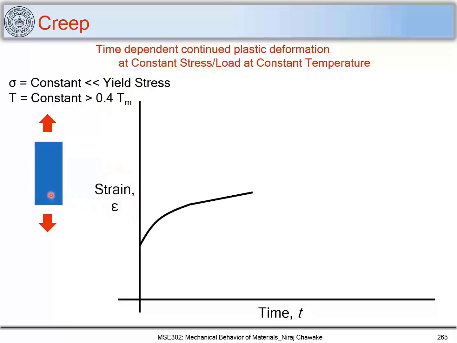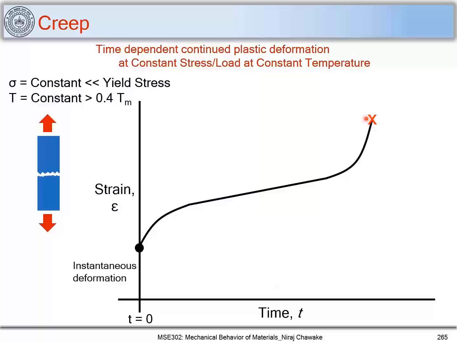So you can see that the strain gets accumulated, and you typically get such a strain accumulation over a period of time, and at the end the material breaks, fractures or ruptures. So this deformation which occurs immediately at time t equal to 0, when we subject this material to a constant load, is an instantaneous deformation. The strain developed in the material at t equal to 0, we call an instantaneous deformation. And what happens at this location?